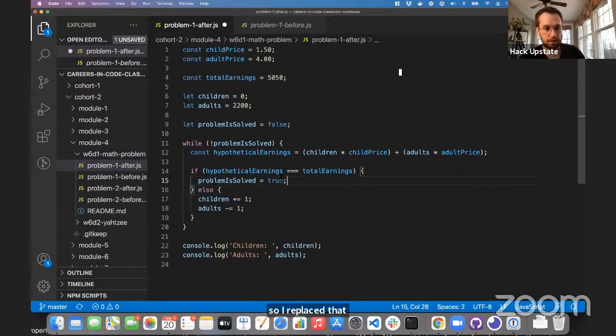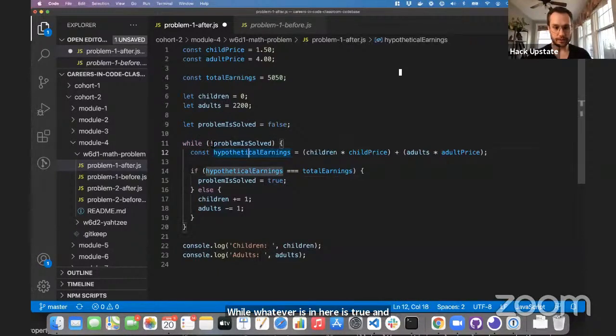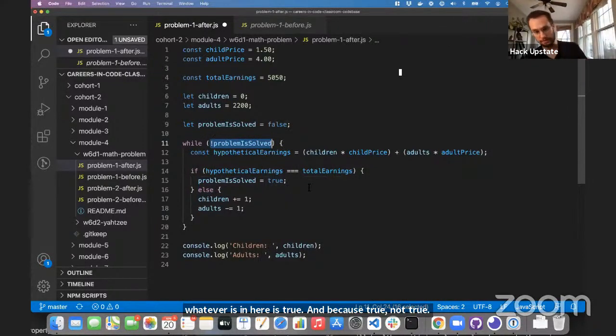Now, once problem is solved, then not problem is solved is now false. And the computer will say, I'm going to exit this loop, because that's what the while keyword is doing. It's saying only loop while whatever is in here is true. And because not true is false, now we've exited because the problem is solved.